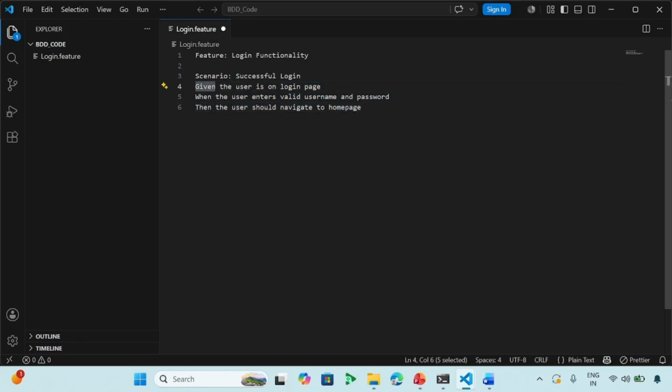So given represents the precondition: the user is on login page. When represents the action which user performs, which is the user enters valid username and password, and then represents the expected result from the application: the user should navigate to home page upon login.